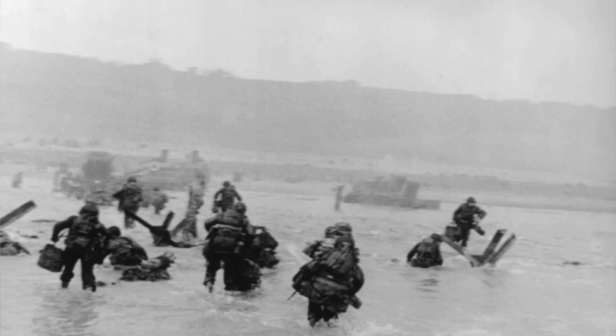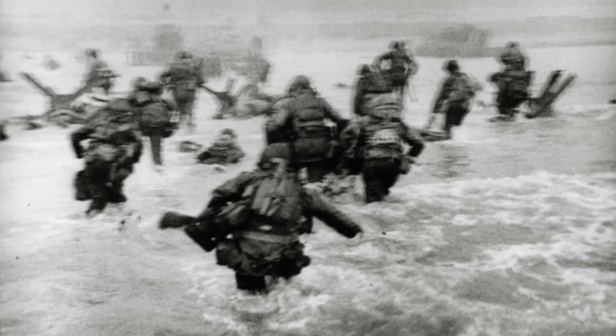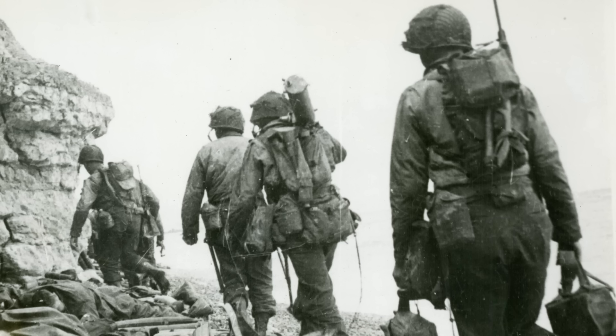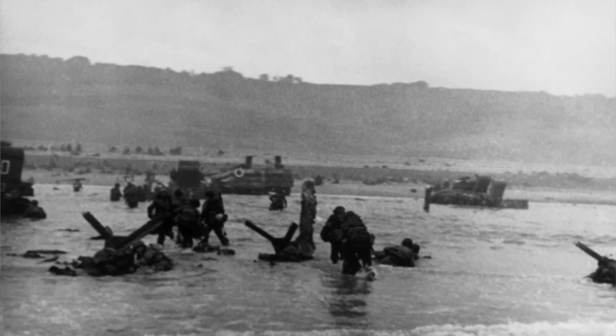Famous photographer Robert Capa actually landed with the 16th Infantry Regiment of the 1st Infantry Division on D-Day, so we don't exactly have to guess what soldiers would have had on when they landed at Omaha Beach. Some of Capa's photos are very blurry and it can be hard to see details, but we do have some really good photos showing what the 1st Infantry Division soldiers were wearing. Looking at original photos is the bread and butter of creating a World War II impression. So without further ado, let's take a look at the gear and uniforms I'll be using for my 1st Infantry Division rifleman impression.